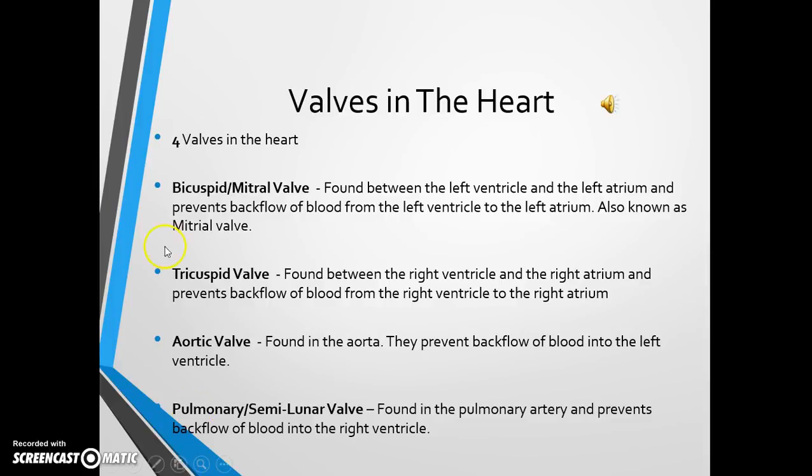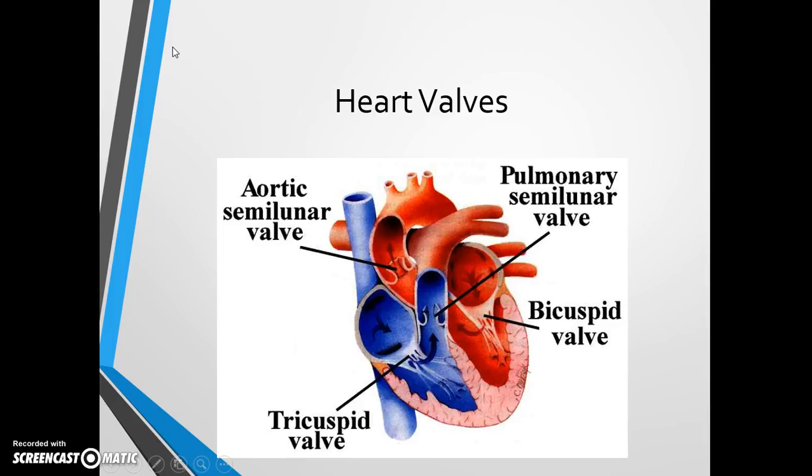It's got the word pulmonary in it. Okay, a nice saying I like to use to remember the order: when you go shopping and you want to buy clothes, you try before you buy clothes. So you try before you buy. That is how you can remember the difference between the tricuspid and the bicuspid valves.